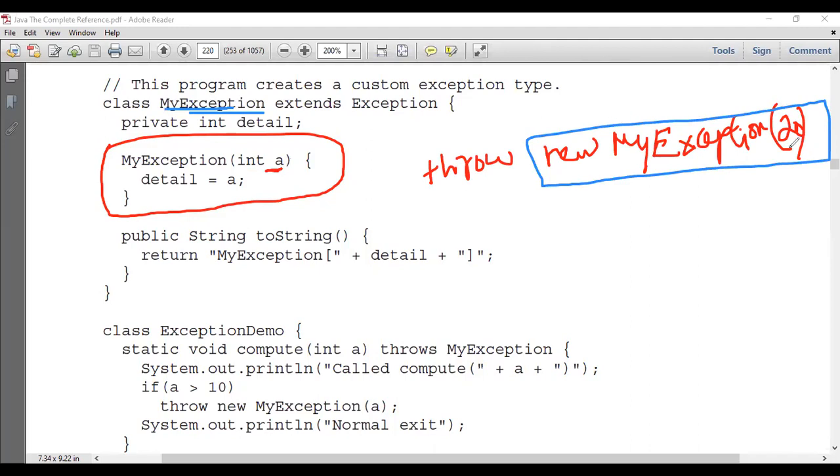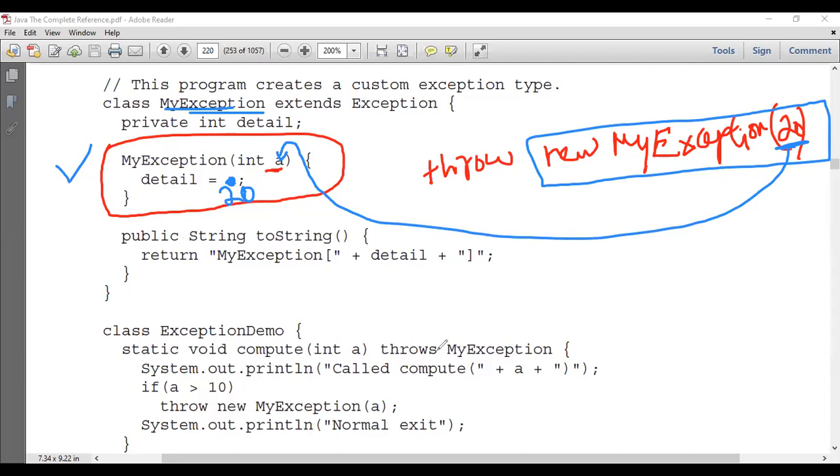I need to find a constructor which takes one argument of type integer, so I have written this constructor inside the class MyException, and this 20 will go to A. And the value of detail is 20, right?